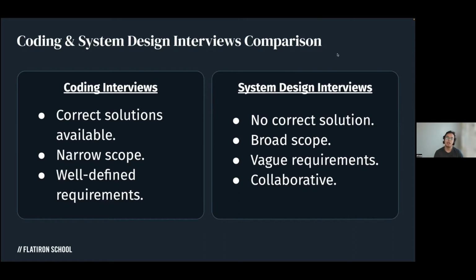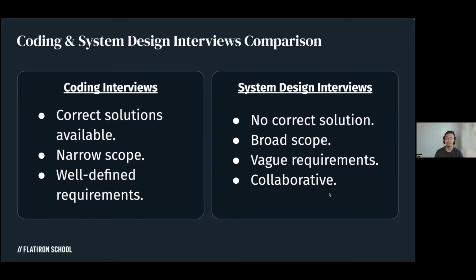So what you have to do is get clarification on what part of the system they want you to focus on. Is there any specific area they would like to highlight more than the other? So for example, maybe they're just interested in the system that determines if a ride is available, right? So they have really broad scope, and then your job as the candidate is to make sure to ask clarifying questions, right?